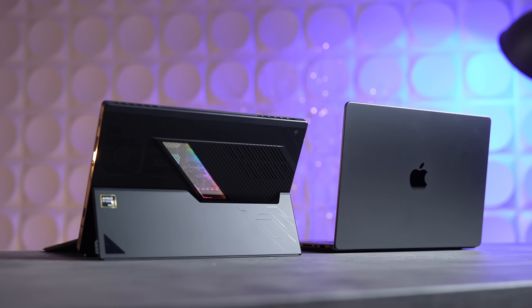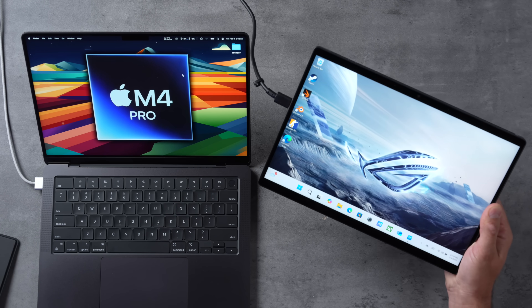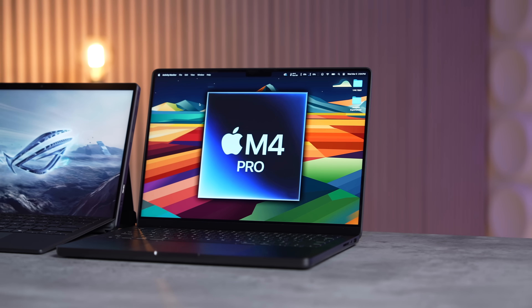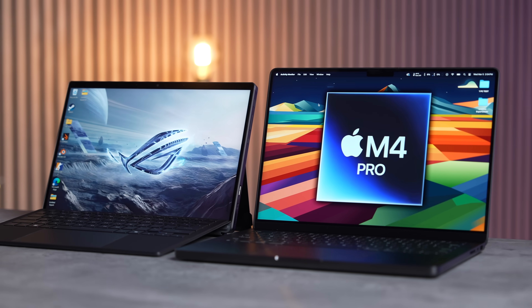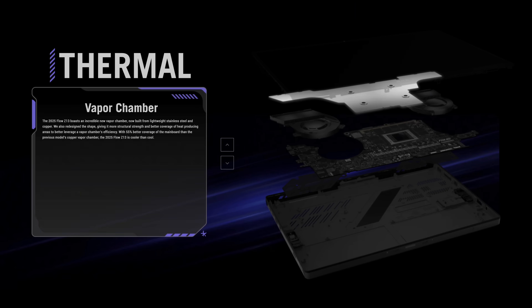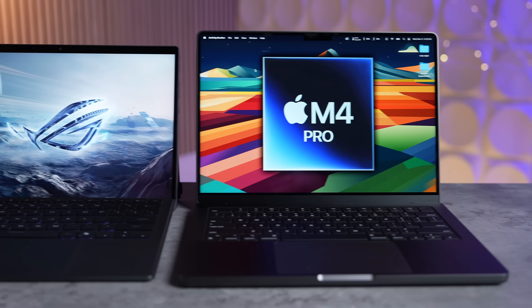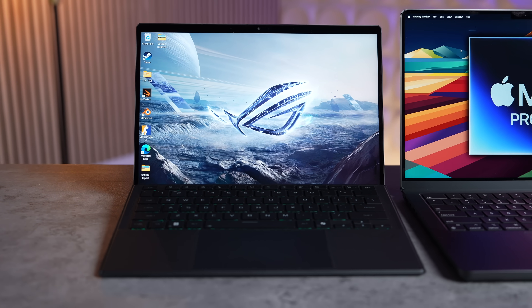As you can see, this thing is basically a tablet — you can detach the keyboard and it has a kickstand on the back. If you want to see a comparison to the M4 iPad Pro, let us know. But we had to bust out the M4 Pro because of how powerful it is. ASUS does call it a gaming laptop, and it has dual fans with vapor chamber cooling but does not need a dedicated graphics card. The screen is a 2.5K display, 180Hz, DCI-P3 color accuracy.